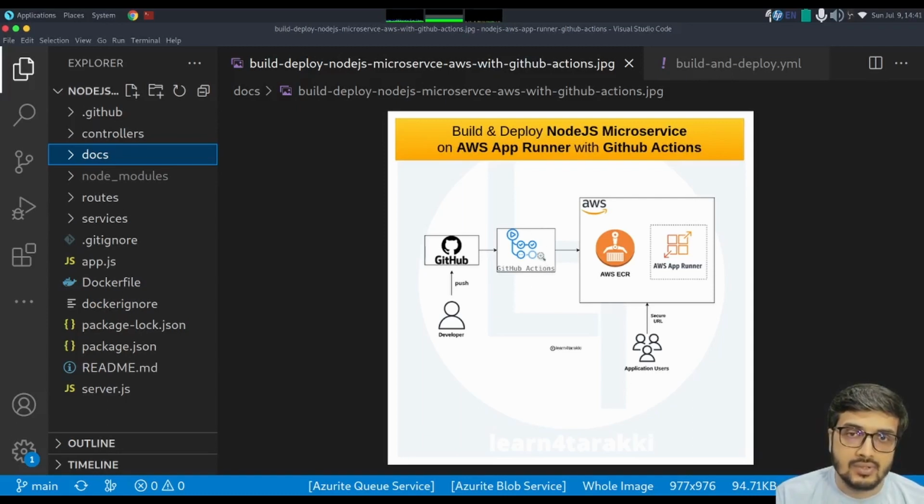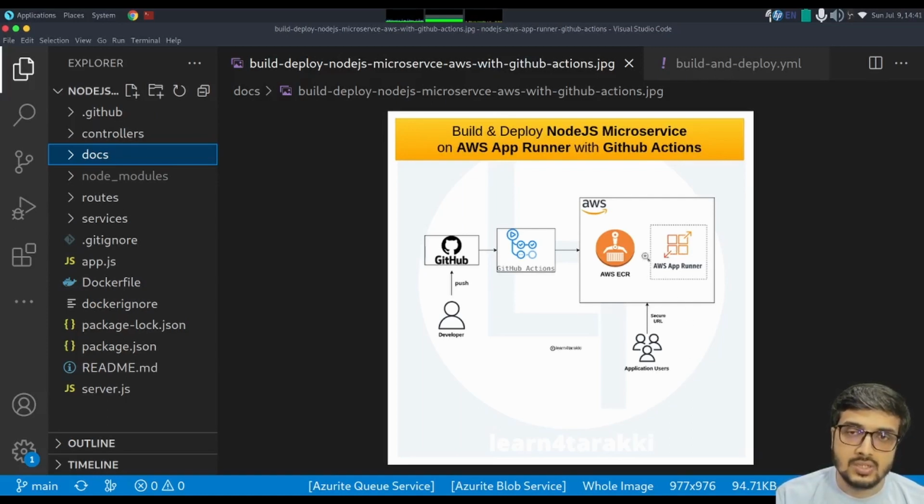It will build and deploy the Node.js service as an image into AWS ECR, then AWS App Runner will pull that image from the ECR based on the role we have configured, and then AWS App Runner will publish the URL for the end users to use.